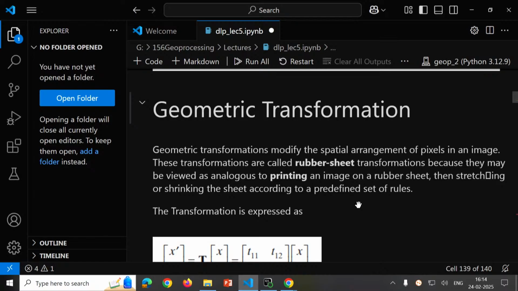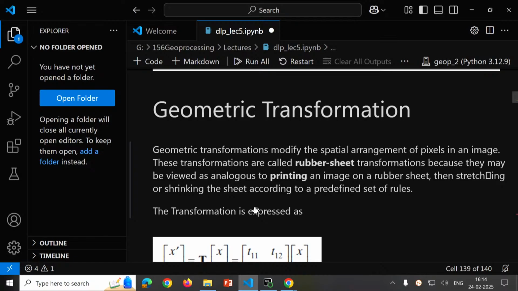We may change their locations, and not just intensity. These transformations are called rubber sheet transformations, because they can be viewed as analogous to printing an image on a rubber sheet, then stretching or shrinking the sheet according to a predefined set of rules, right?